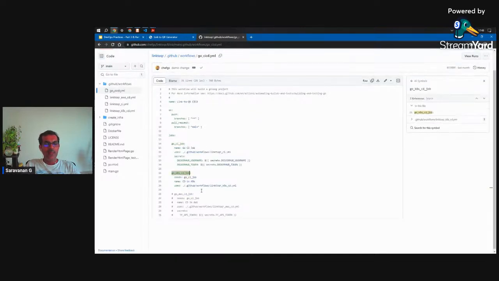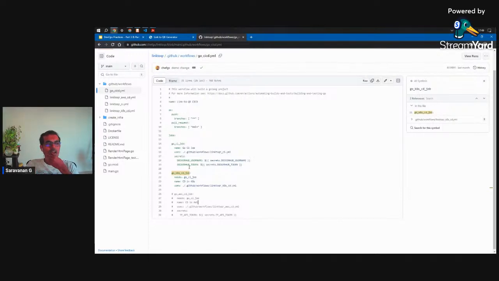Okay, and I'm also creating a CD job that will be spinning up an AWS EKS cluster, and it will be doing the same thing in the EKS cluster. This is just to show the capability of GitHub Actions as part of the demo, but that is still in the works, so I have commented it out. But I have a working demo of the CI job and CD job, right?